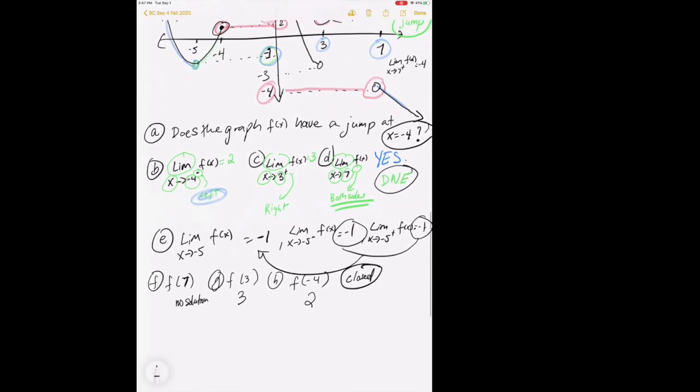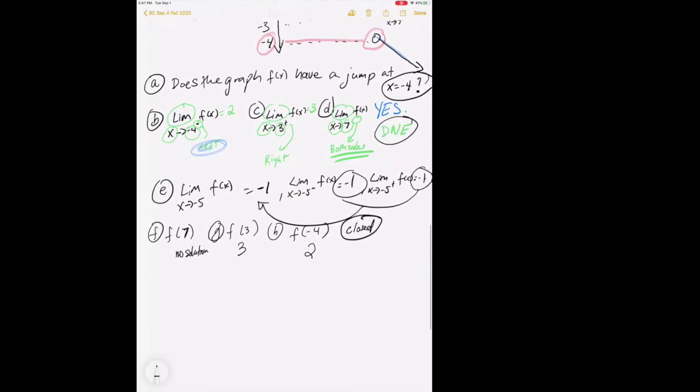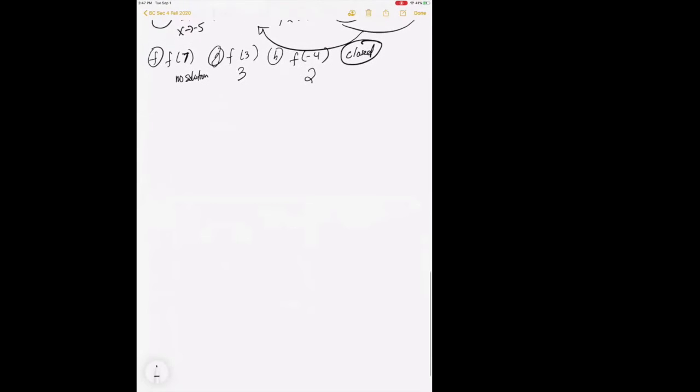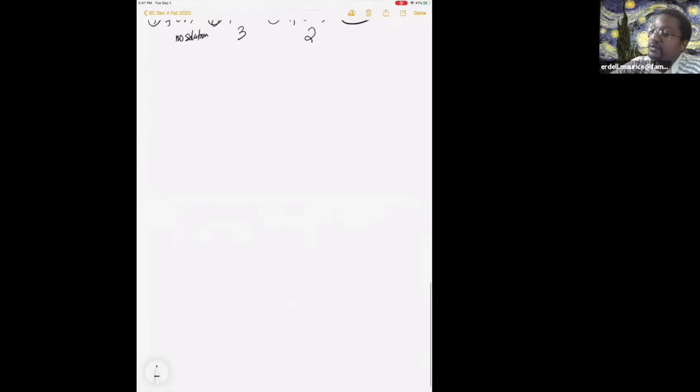Yes? Is the quiz going to be on Canvas? Yes. So during class on Thursday, you need to have a computer or at least your phone, because you need to get onto Canvas to take the quiz.